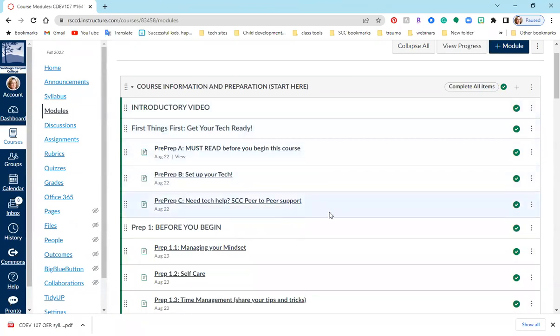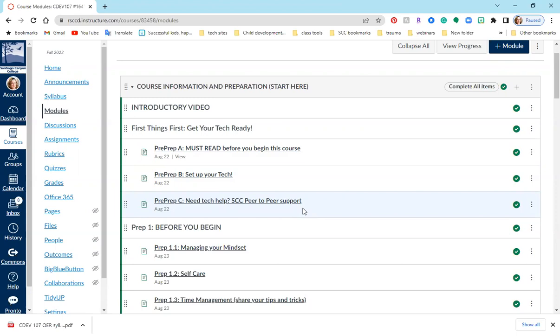Now, again, sometimes people are like, oh, I've done Canvas before, my tech is ready. Yeah, but sometimes specs change. This is for people who are brand new. And then there's also peer support. If you've never used Canvas before, it's a whole other language. It really is. So give yourself some grace. If you haven't used Canvas before, reach out to me. Let me know. I'll try to give you some tips and tricks.